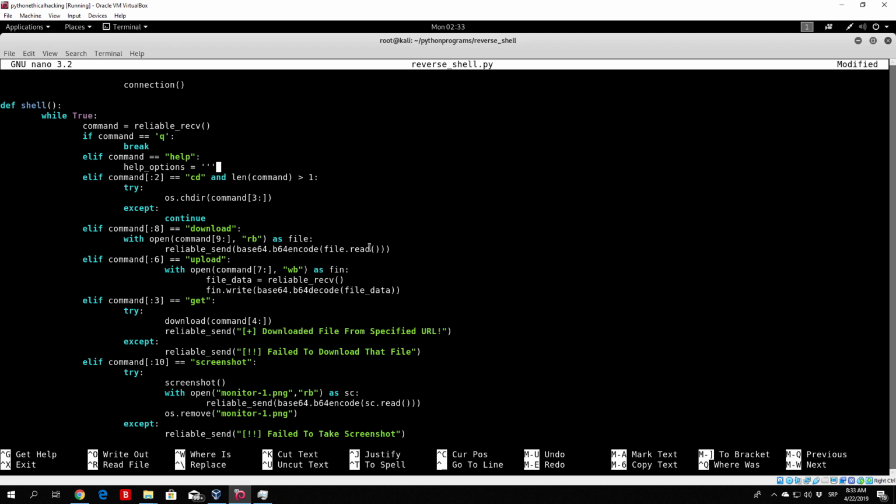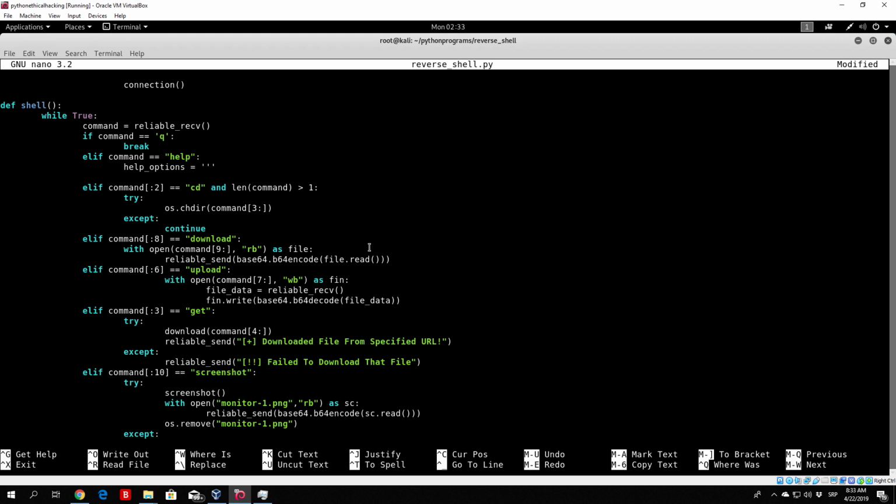So I will show you how this works. What you need to do is, first of all, let me just check it right here. 1, 2, 3, 4, 5. And also here I need to tab it 5 times. 1, 2, 3, 4, 5. So it can actually be in the same line. And first thing we want to type is download path. Now this download is the function, and then path is the path that we want to download from the target PC. Okay, so, and we can do it like this. Download a file from target PC.